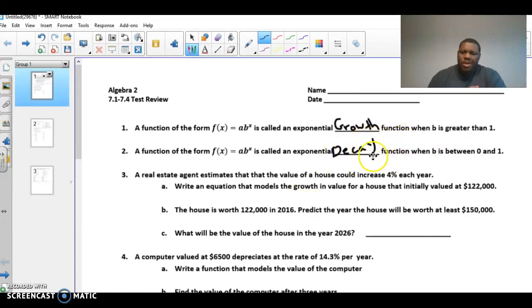And that includes anything where b can be a fraction less than 1, like 0.9 or 0.75. That's less than 1. Also, if you had a fraction, something like 3/4, that's not quite 1, guys. Or 7/8, 7/16, something like that. The numerator is smaller than the denominator, so that tells you it's less than 1.